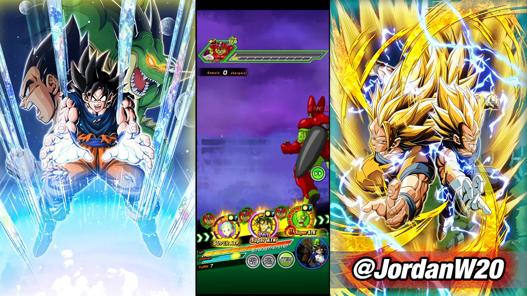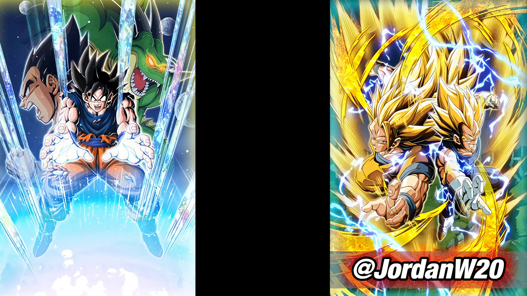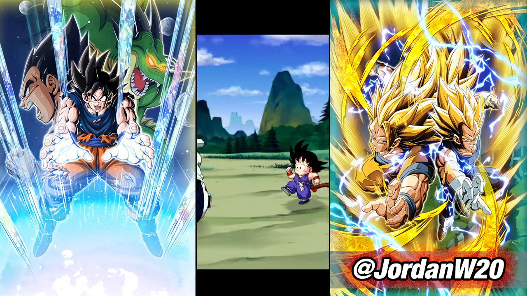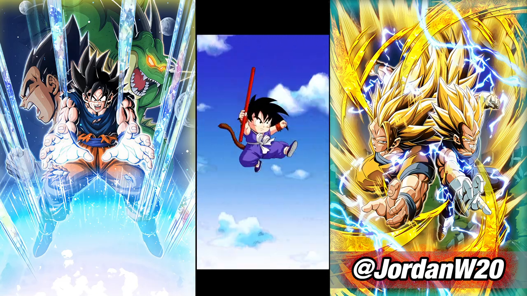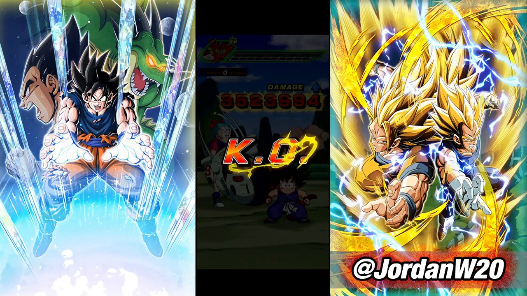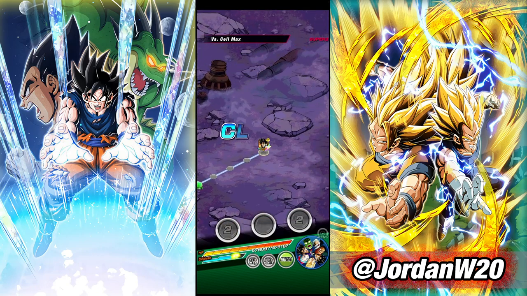Now, keep in mind her dodge chance is much lower now. But yeah, it doesn't matter. Bulma's the goat. Look at that. 5.7 million. This is a free-to-play unit, by the way. A free-to-play unit with her own orbs that takes a bunch of other free-to-play units to grind up. I mean, look at that. Come on. Free-to-play unit. I had an easier time recording the showcase than I did the Yamcha showcase.